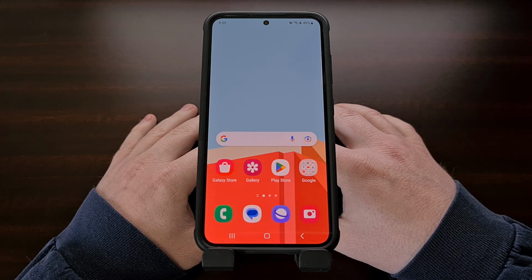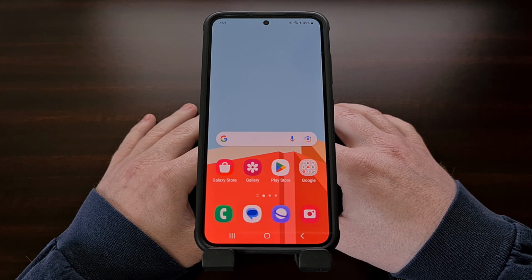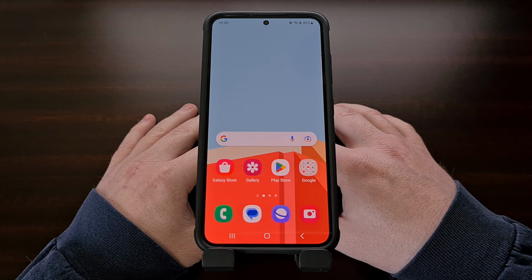To begin, we first need to download the firmware for our device. Now, I use a program called Firmware to do this, but there are some websites that you can also download official Samsung firmware for.